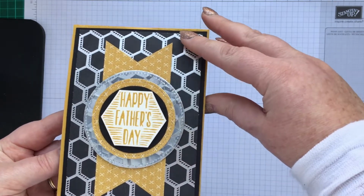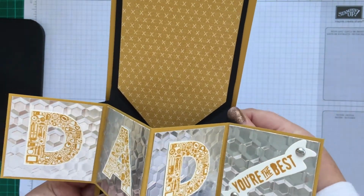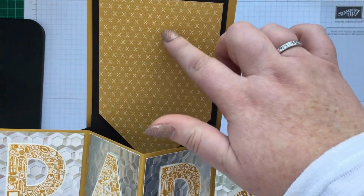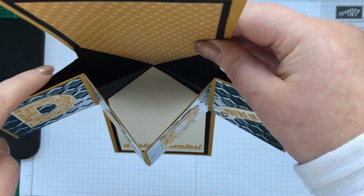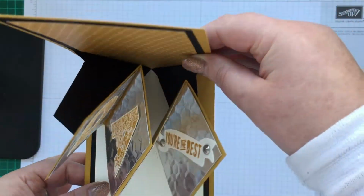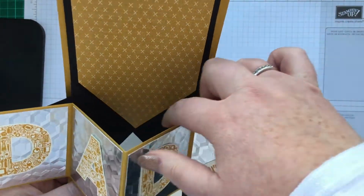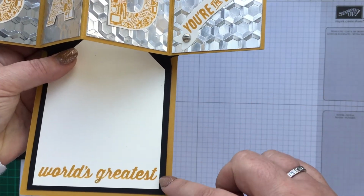So then you open it up and you've got this central panel here. So this is black, it's separate to the card blank itself. Got some more pattern paper. You've then got a device here. Now there's various different ways of doing these pop-up panel cards, but this, as I'll show you, has one piece of card, which is the same piece of card, comes all the way down here, goes all the way across there for the mechanism, and comes all the way down the bottom here as well.